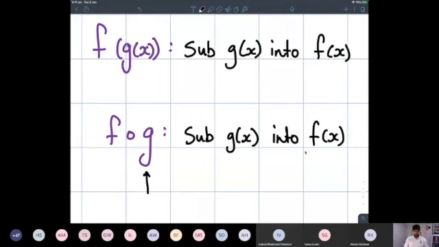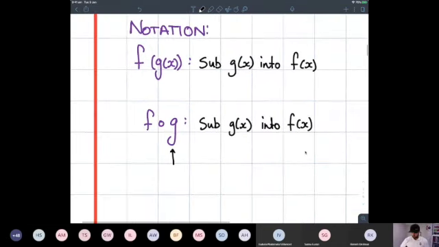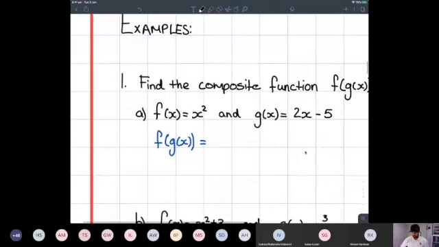Is that okay? Cool. So hopefully that's fine. A lot of people are saying yes at the moment. So your two types of notation are going to be the f of g of x, which a lot of textbooks tend to roll with, but there is that notation, and it's mentioned in our syllabus as well, our fog notation that goes in order. Whatever's mentioned second, after the o, that's what's our input. Cool. Let's jump into some examples.